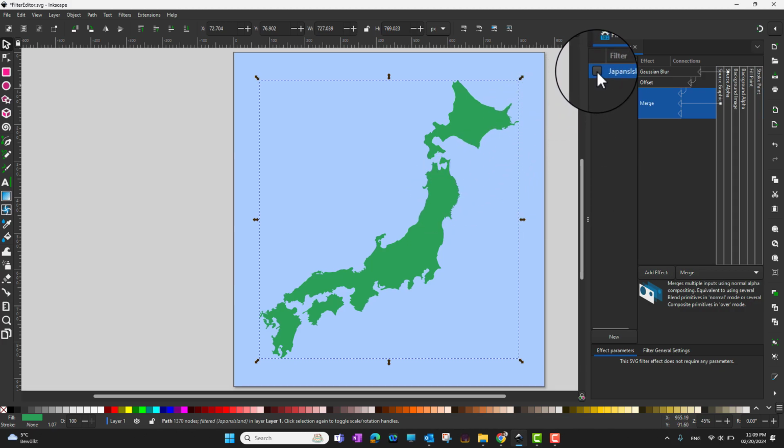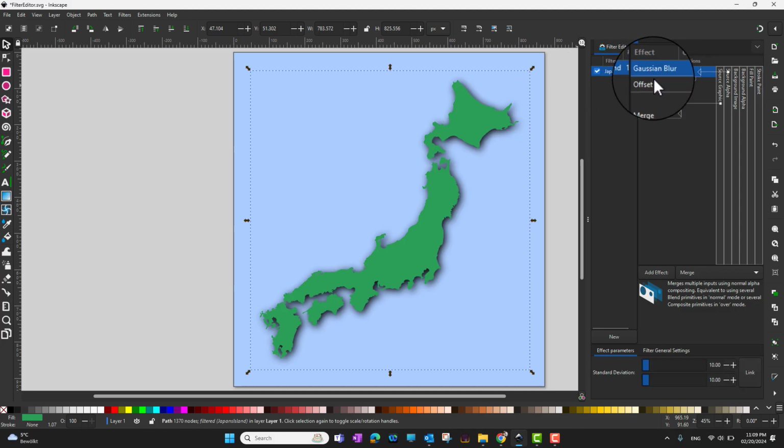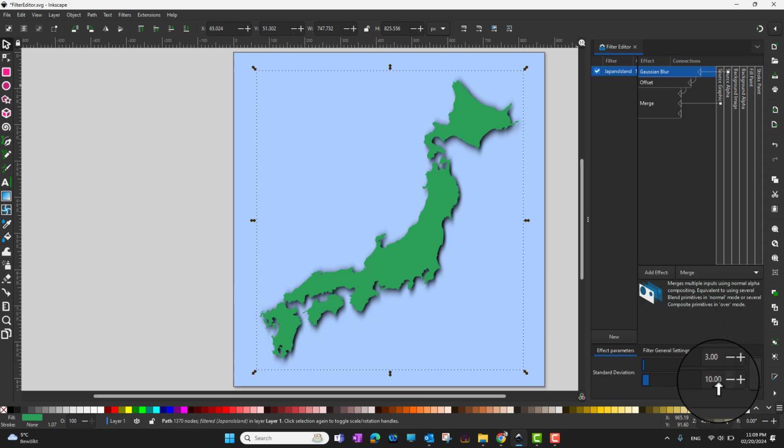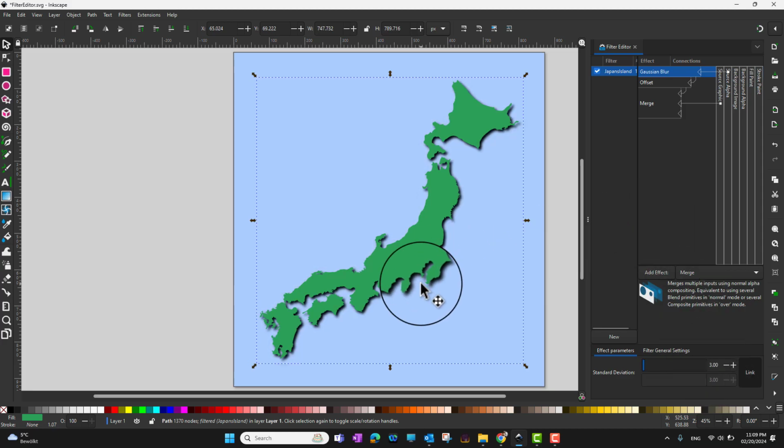Or if you want to change anything, for example the blur, you can change the blur. Right now, I'm going to go into the Gaussian blur, and I can edit it anytime. Let's say I want to apply 3. It was not linked. I want to make it 10 and then link them, and then I can control both from here. So look at that, in this way I can just play with the Gaussian blur.